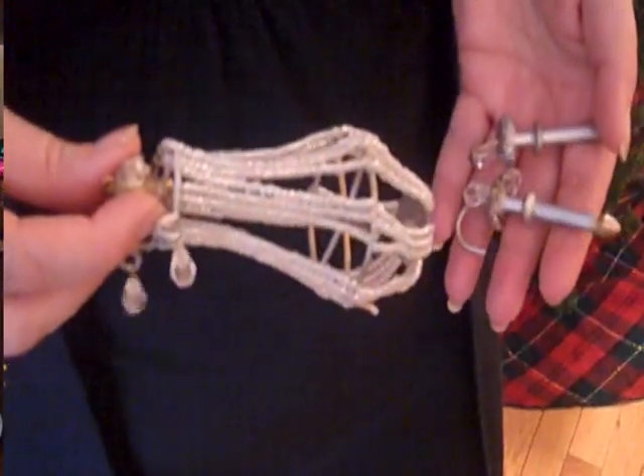Now let's think about the ornaments you're not going to pack and place away. First on the top of that list, take a look at any ornaments that maybe your children or grandchildren made for you, especially out of food items. Food items stored away are not so good — little critters can get to them and they're not going to be what you thought they were next year, so now's the time to let go of those gracefully, maybe not in front of the children. Also think about ornaments where you broke a piece off, something's wrong with them, or they're not to your taste anymore. Now's the time to let them go in the garbage or donate them to a charity so someone else can use them.